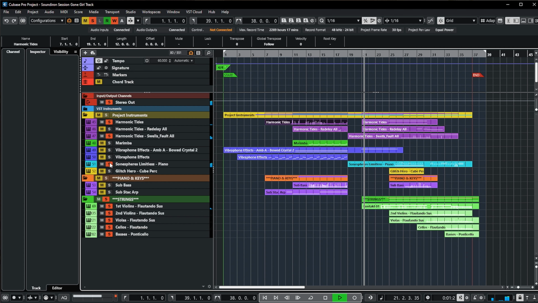So you have all these beautiful strings that really have this fragile sound to them, but then this distorted synth element on top of it, which sounds like there's some beauty, but also some darkness within the beauty. It's what I was trying to go with. So let's hear that together also with the piano. And then we have this other Harmonic Tides element right here, just adding this very faint melody in the back.